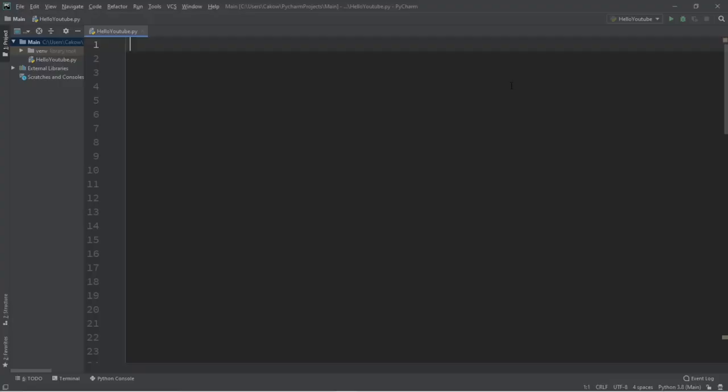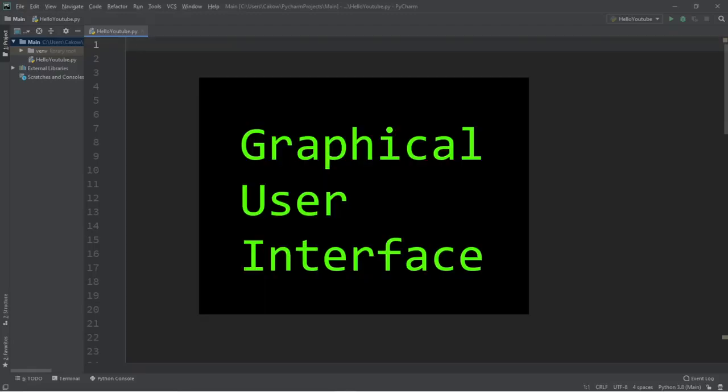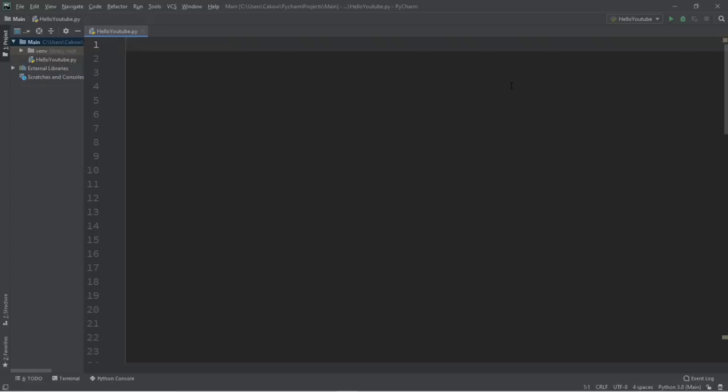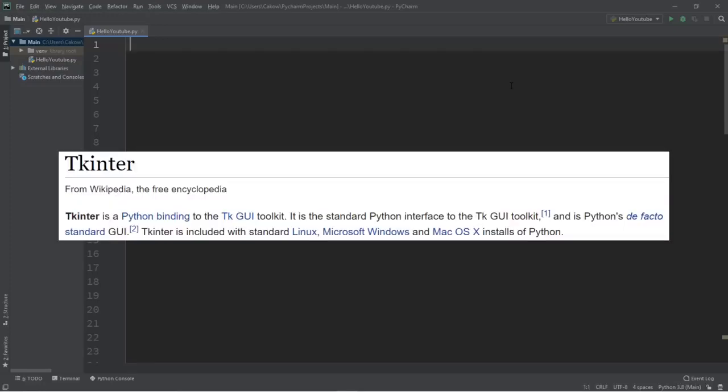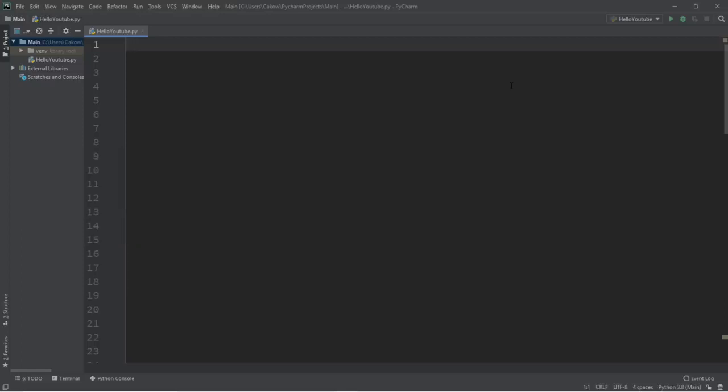Welcome one and all. Today we'll be creating our very first graphical user interface in Python, also known as a GUI for short. We're going to be using the tkinter GUI, which is a module that is included with Python. Our first step in order to use tkinter is to import this module so that we can begin using it. Our first line of code will be from tkinter import asterisk. This will import everything related to the tkinter module. And with this import, we can now use all of the GUI features that this module has to offer.